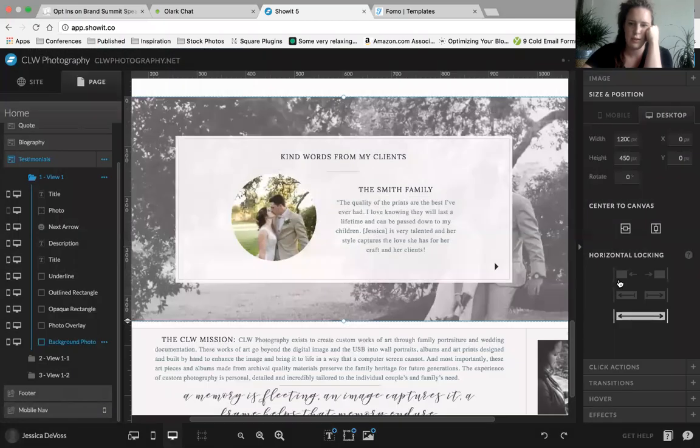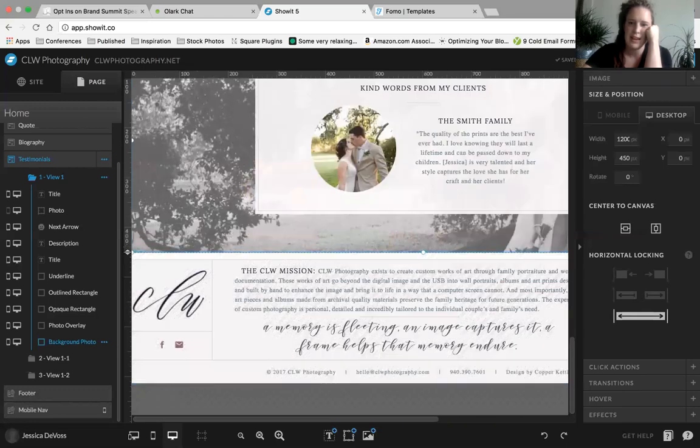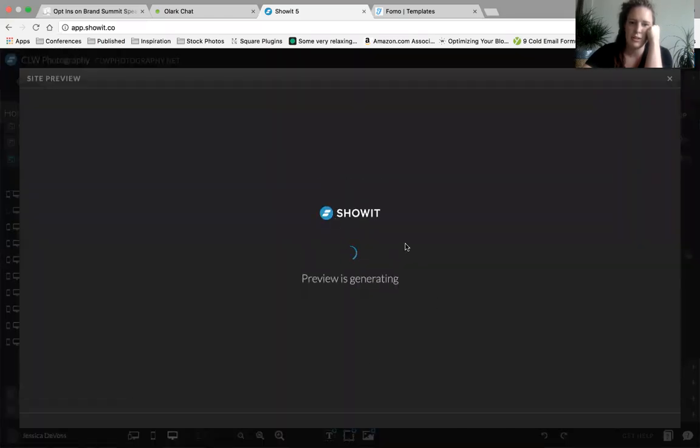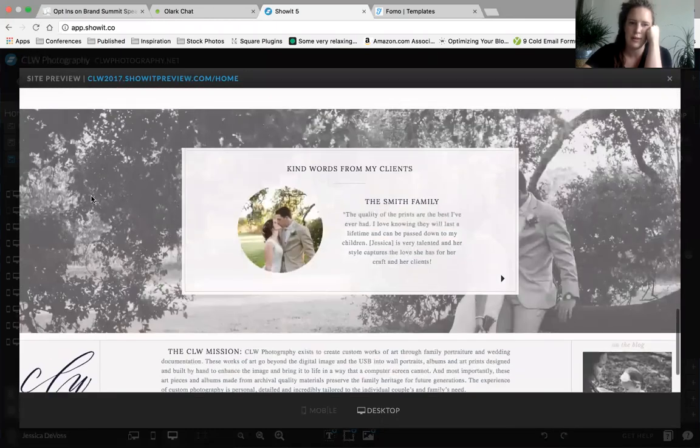Versus if we do this, then it will go all the way across the frame. These other ones are kind of the same-ish. They will see where the item ends. Okay, so here, now it's stretched all the way across.